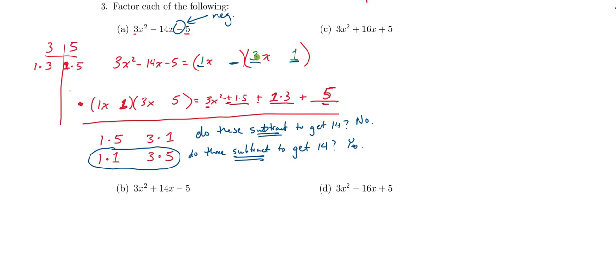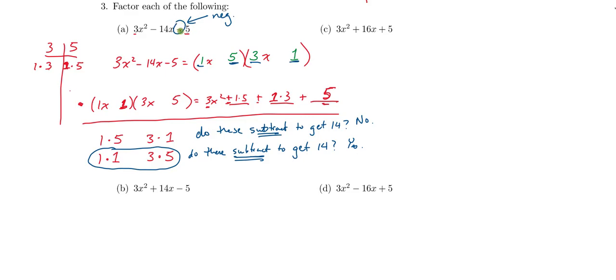And so what did I want to do? When I do my inners now, I want to do 3x times this number, and I want it to be 15. So we're going to do 3x times 5. So notice now, when I do my firsts, I definitely get 3x squared. When I do my lasts, I get the number 5. We'll fix the sign in just a second. And then I have ensured by checking this that my outer and inner terms work correctly. So now let's do the sign.